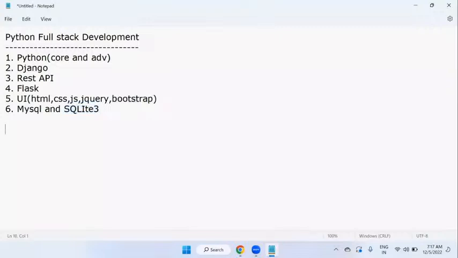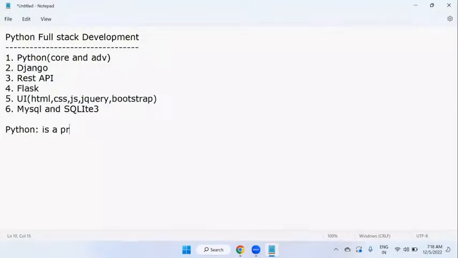Now let's discuss in detail what each subject's purpose is. First, Python, and make sure that to learn all these subjects, Python is the first focus. So our concentration for the first 45 to 50 days is completely on Python only. Later, we'll begin with Django, REST, Flask, and so on. UI and MySQL will come along with the Django and REST frameworks only. So first, the Python side: what is Python and what is the use of Python?